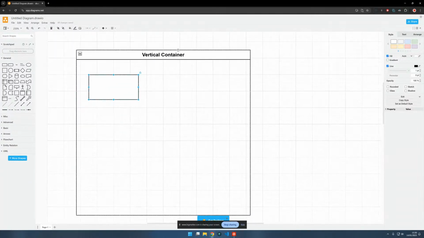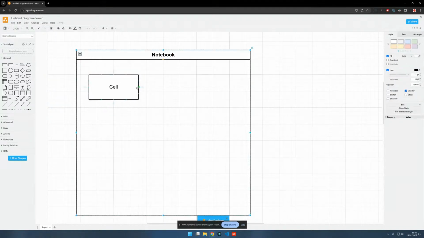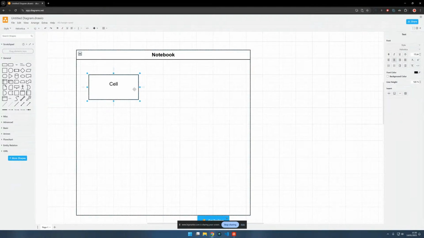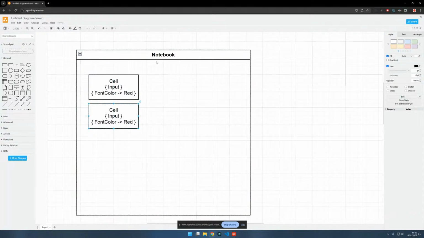Okay. So I got here our notebook. And that has a bunch of cells. Cell within there. And this cell has some cell style, right? It's an input cell, let's say, input, and it has some options. Let's just say font color. It goes to red, right? So that is defined in the actual cell options, right? And we might have multiples of these. We'll have a bunch of them. So the first argument of the notebook is a list. So we'll have a list of a bunch of these cells.